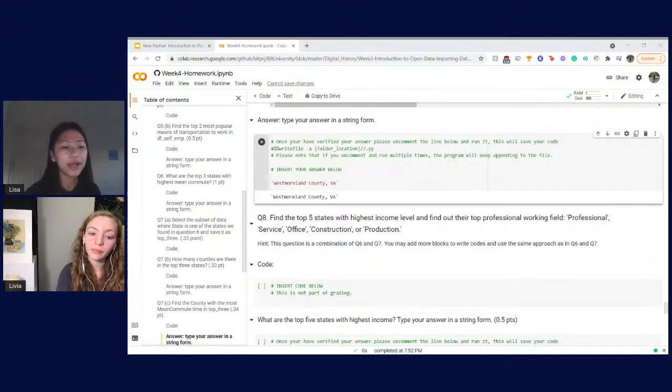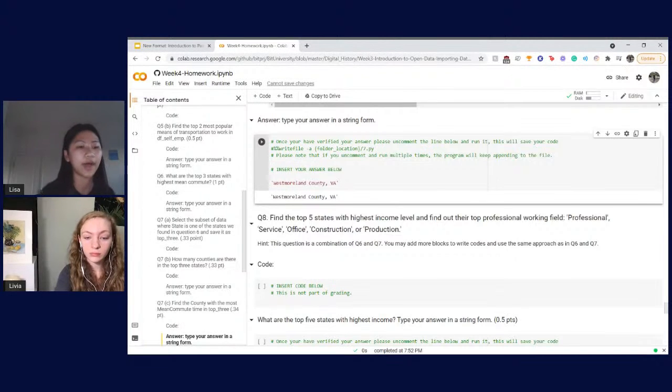Any questions for question 7 or any part of it? You'll see by the end, a lot of the questions we're going to do are building on the skills that we used in questions 4 and 5, and in the very beginning of the problem set. All these questions are just combining a bunch of different parts, whether it's group by, using an aggregate function, or just sorting in order to find the information that you want.